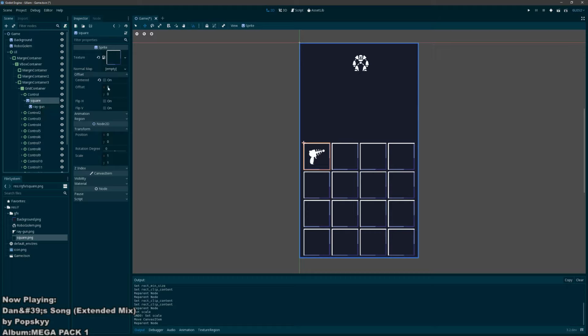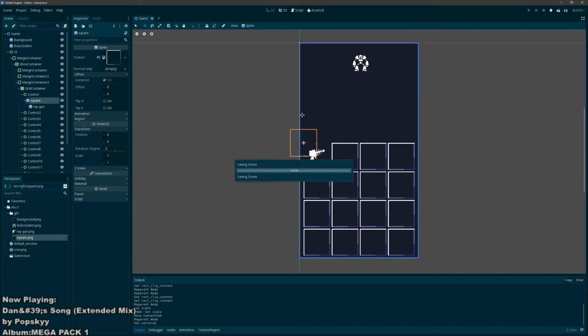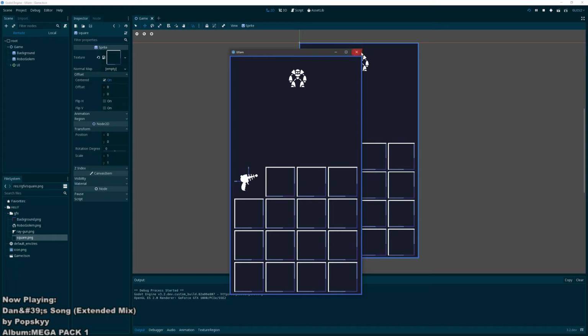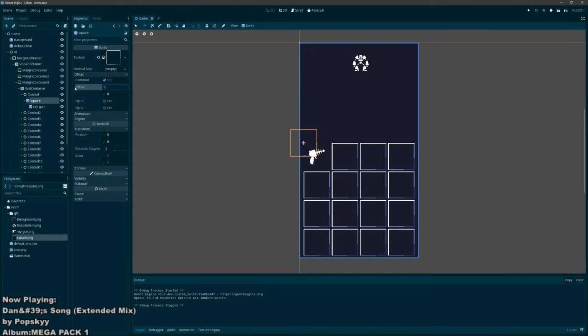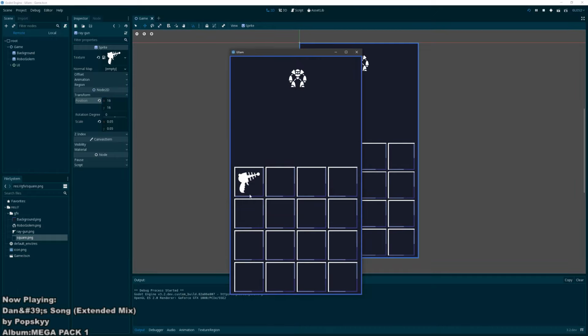I think it might be better to use centered. We'll just have to tell it the offset is 16 by 16. That way, if you wanted to put something in one of these, you don't have to do any offsetting at all. Brilliant! Phenomenal! Thank you. Appreciate that. It's really nice of you to say. So we'd have something of that nature. I'll run it real quick and see what it looks like.